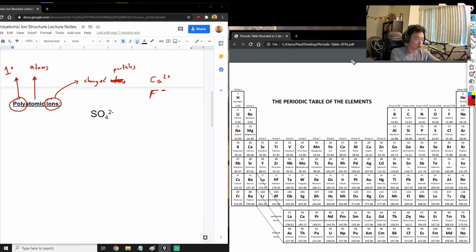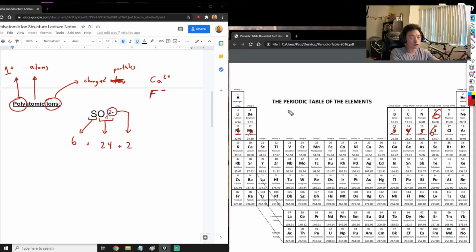Now, we basically do the exact same thing when we draw the structure of this. First, we're going to count the valence electrons. If we look at S on the periodic table, S is in box number 1, 2, 3, 4, 5, 6. So sulfur brings 6 valence electrons. Oxygen is also in the 6th box, but there are 4 of them, so 4 times 6 is 24, so 6 plus 24. But there is a -2 charge. We know that electrons are negative, so a negative charge means we have more electrons than protons. So when you see that negative sign, we also add 2 valence electrons.